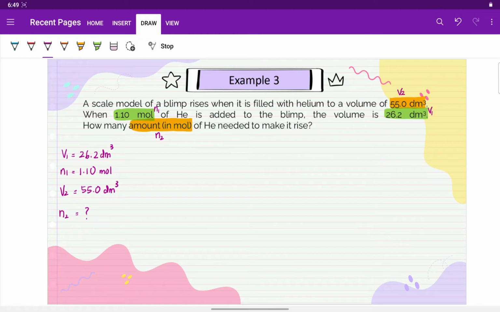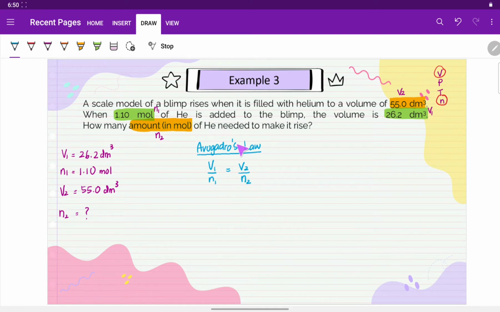Okay, so from this one, as we can see, kembali kepada kita punya 4 variable dekat sini. Okay, jadi apa variable kita yang berubah? So sekarang variable yang berubah adalah volume dan juga number of mole. Okay, so bila volume, number of mole berubah, pressure dan temperature tak berubah. Okay, jadi kita akan kaitkan soalan ni dengan apa? Kita akan ada Avogadro's law. So Avogadro's law, kita akan gunakan equation untuk Avogadro's law.